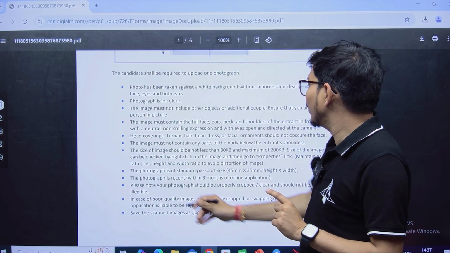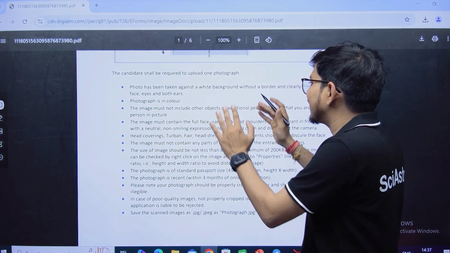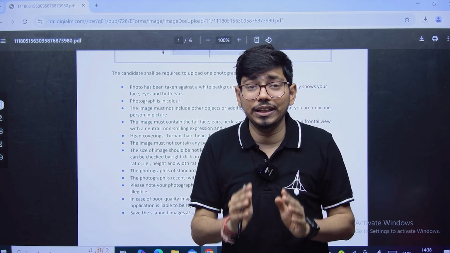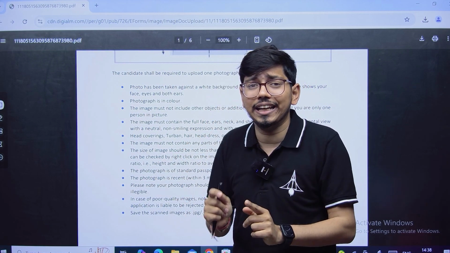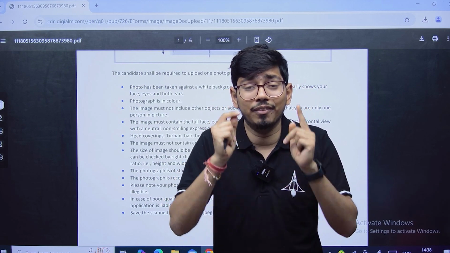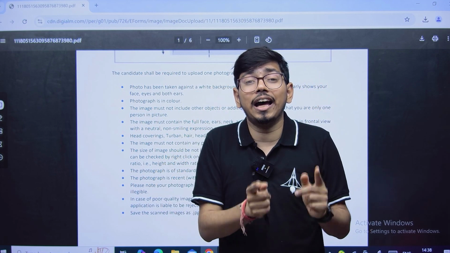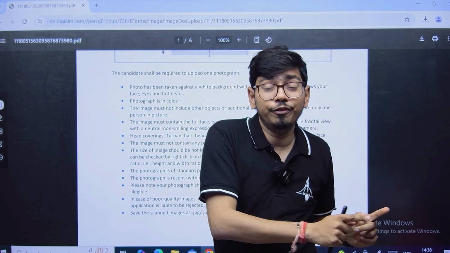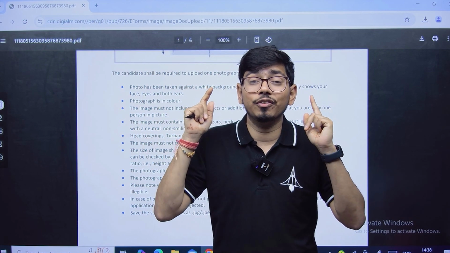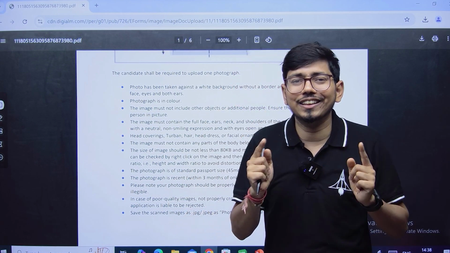So you need to read all these details and you must comply with all these instructions for successfully registering for the IAT examination. If you make any mistakes in the photo or in the application process, the IISER admissions team has the full authority to cancel your application. Even after paying the complete fee, you will not be able to appear for the IAT examination and you will not be able to get into your dream IISc and IISER colleges.